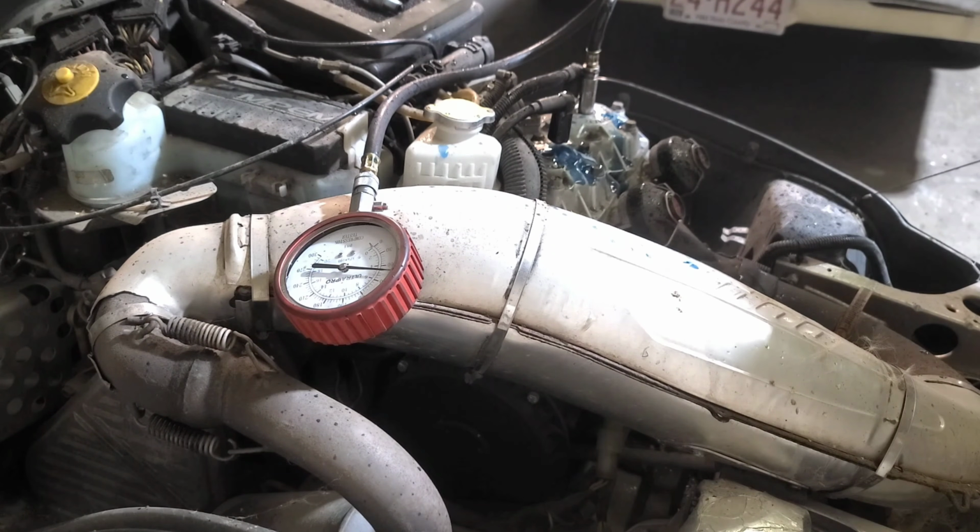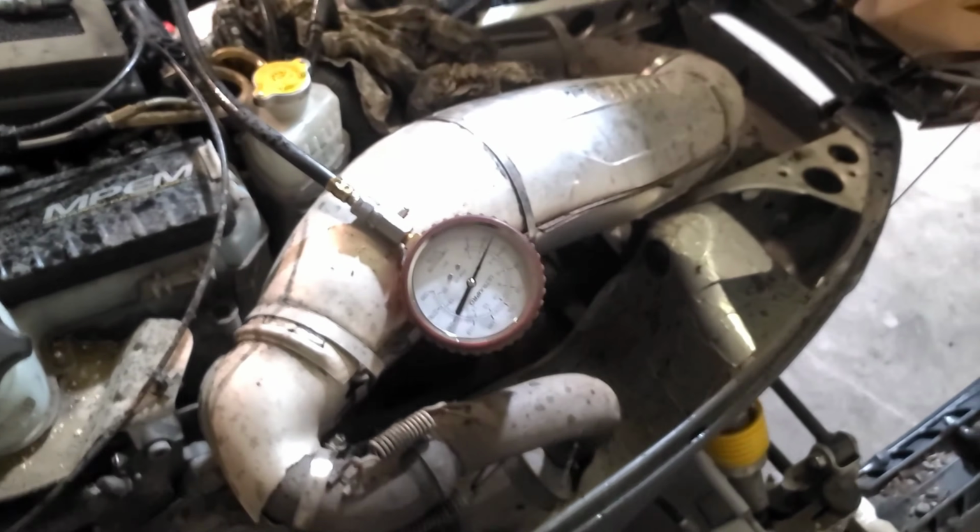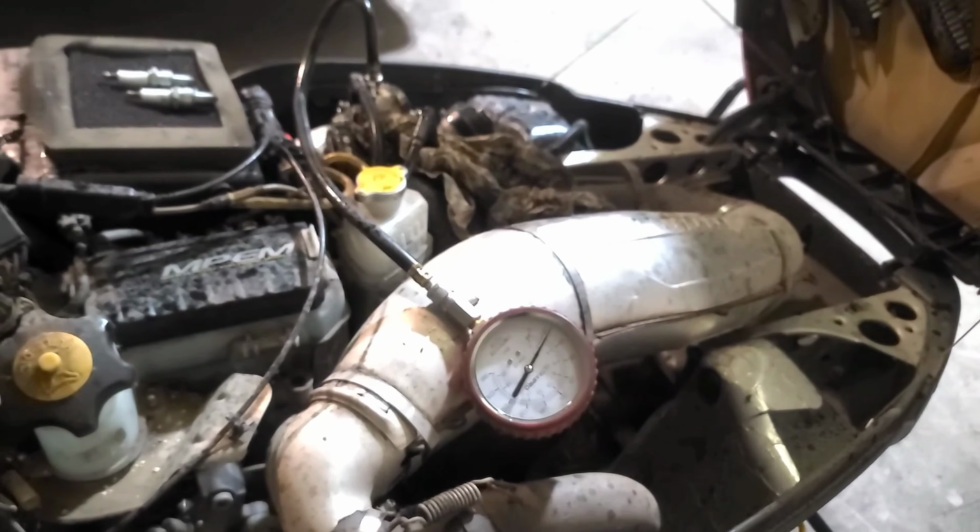Wow, it says it's full of oil. So that's not a good thing. So let's look through that issue. All right, we pulled this thing through and one of the cylinders is full of oil and gas.